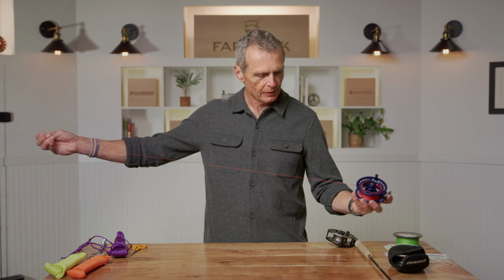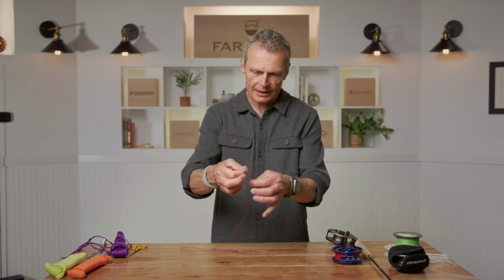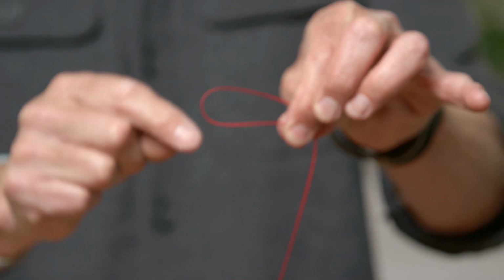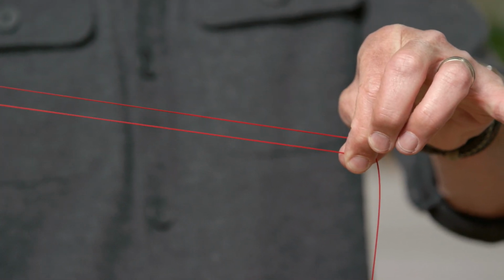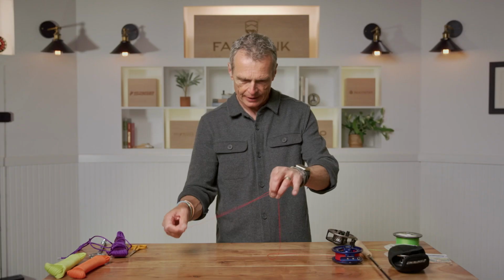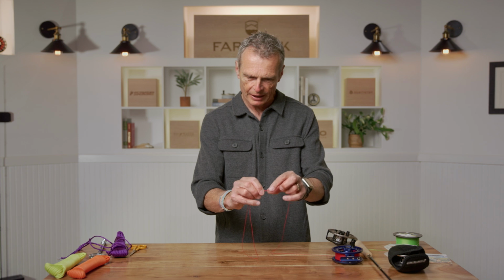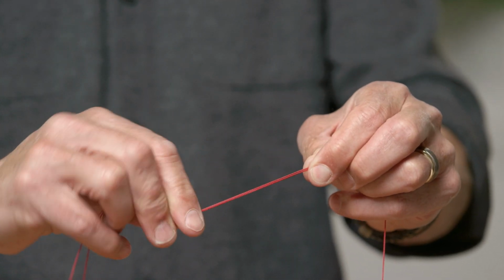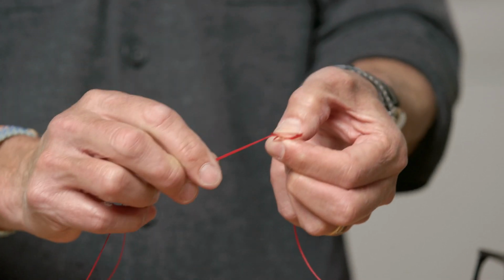So if you remember what we did, I'm going to pull off 3 feet, put my reel down, come back to the end. I'm going to create a loop here, but I want this loop, if you remember, at least a foot long, so I'm just going to slide it to here. And then hold in the left hand, my non-tying, non-dominant hand, the tip of that tag end. Pull about 2 inches and roll and twist and pinch a loop.